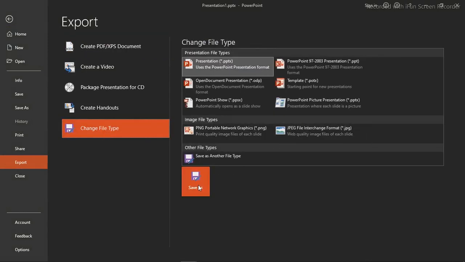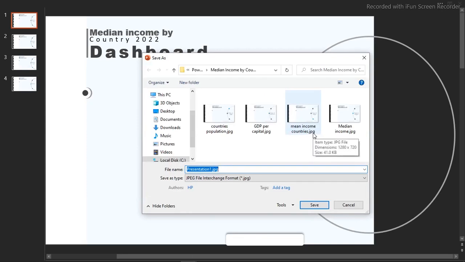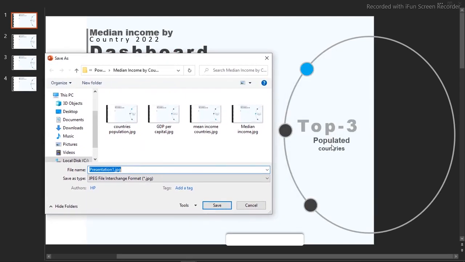If you don't see this, go to save as. You will see JPEG or PNG. I love using JPEG, so I'm going to double click on that. Now I need to locate where I'm going to save this, and these are exactly the ones I had previously. So this is how I have them. If you want to export the one for populated countries, make sure you type that right in here. That's exactly what I've done. Don't change the file format again, because you've already chosen the right file format, JPEG, and that is cool. Now just save this, and we can take this to our Power BI environment and start to create our dashboard the way it should be.